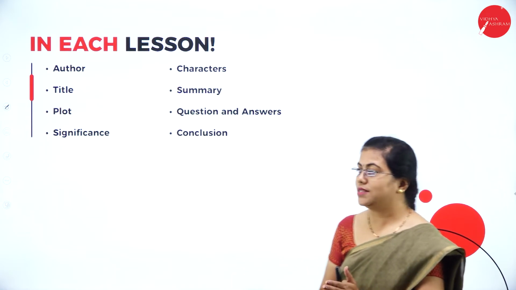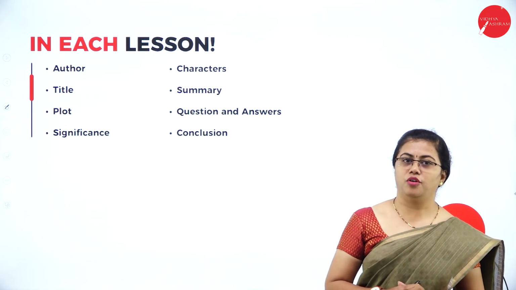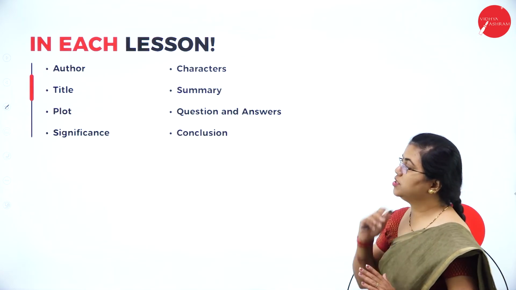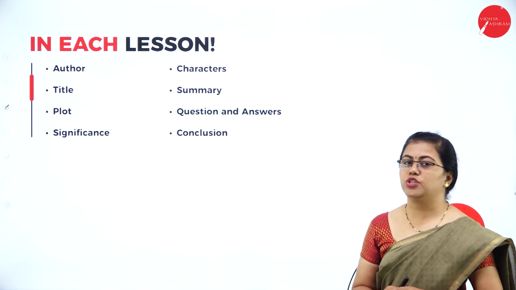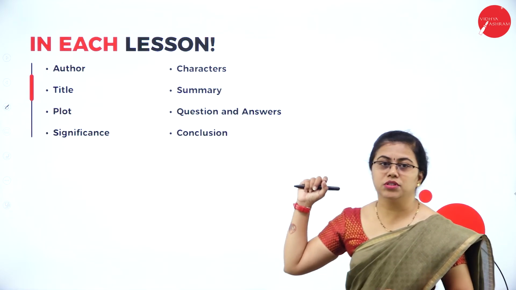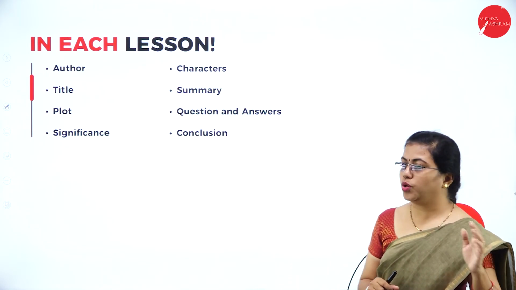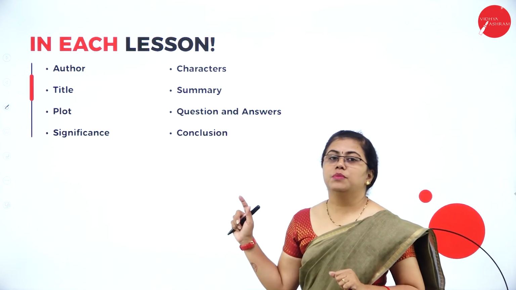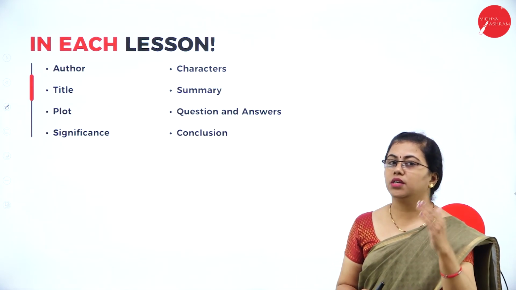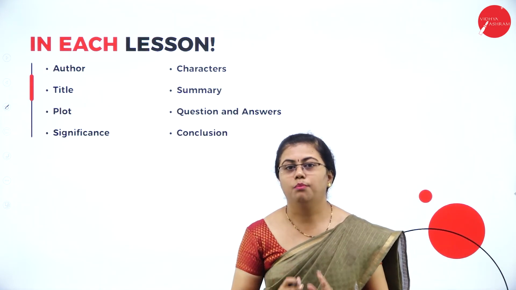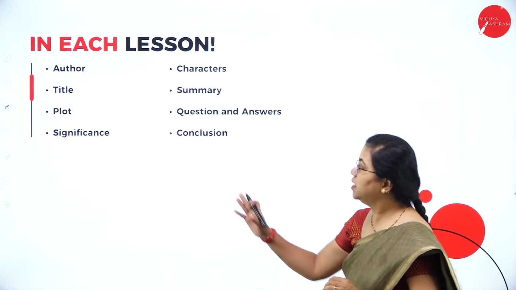Hope you could understand all these. So in each lesson, you need to concentrate on all of these. Which are those? You need to concentrate on the author, who has written this. If it is a poet, you can concentrate on the poet. You need to know a little about the poet, or the author if it is a person who has written the story or a novel. Then you also must concentrate on the title. Title sometimes gives you the clue what the story is all about. What is the plot all about? So concentrate on the title. Then we will understand the plot also.